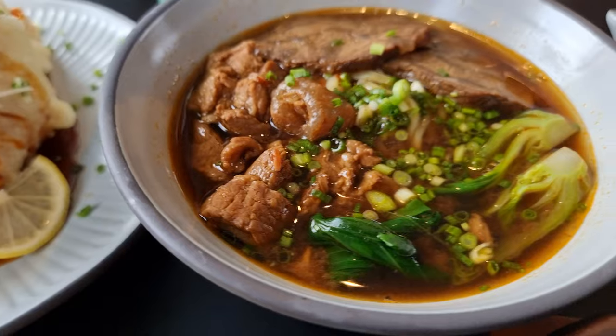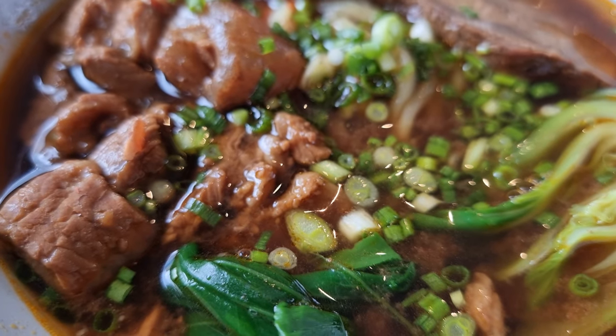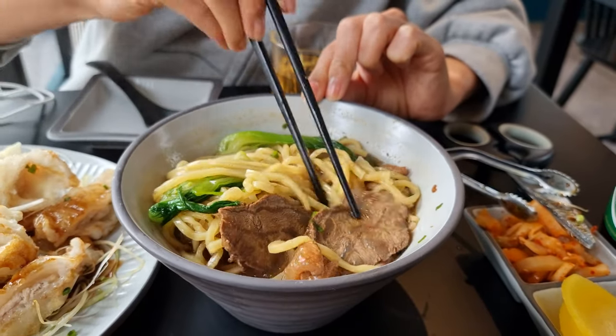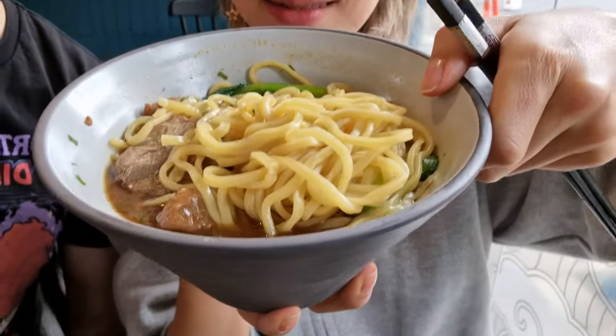No mango flavored beer this time. To tell you a bit about the Taiwanese noodles, they taste incredibly authentic at Doshia. If you've taken a stroll through most parts of Taiwan, you'll likely have the scent of these noodles permanently etched into your brain. The spice blend that is typically used in Taiwanese beef noodle soup consists of ginger, anise, garlic, bay leaves, coriander, and several other ingredients. It's complicated, but it makes for a potent herbal combination that's seriously unforgettable. The broth is brewed with beef, bok choy, scallions, and a healthy wad of noodles. This dish is a must order because it instantly transports you on a much needed mental vacation to Taiwan.